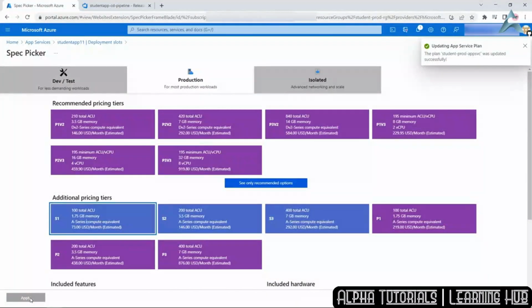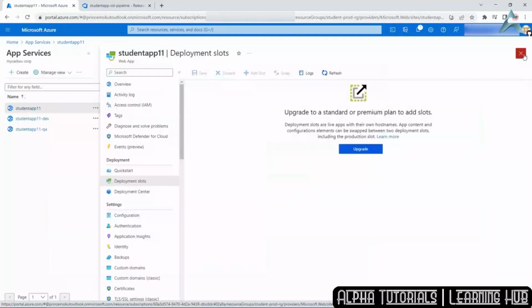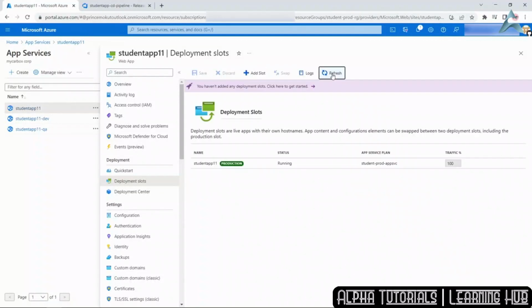We can quickly delete this after testing the pipeline and will only pay for the hours it's been used. Let's close this page. And then in the deployment slots page for the production app, click the refresh button. And we now have a slot available for the production web app.